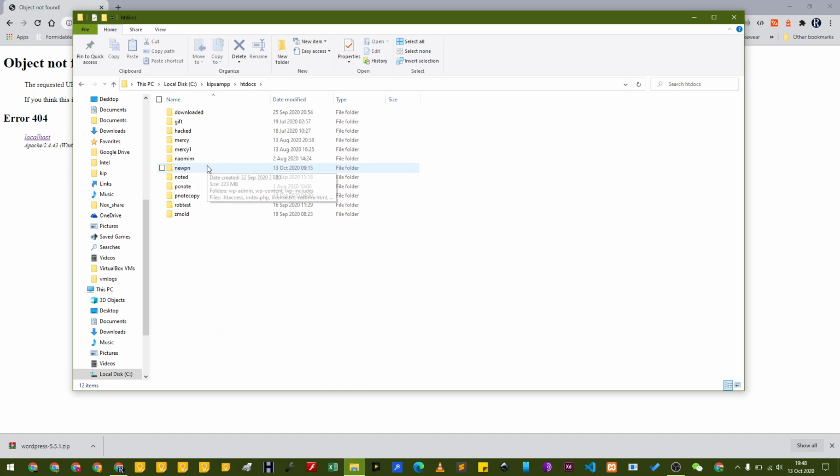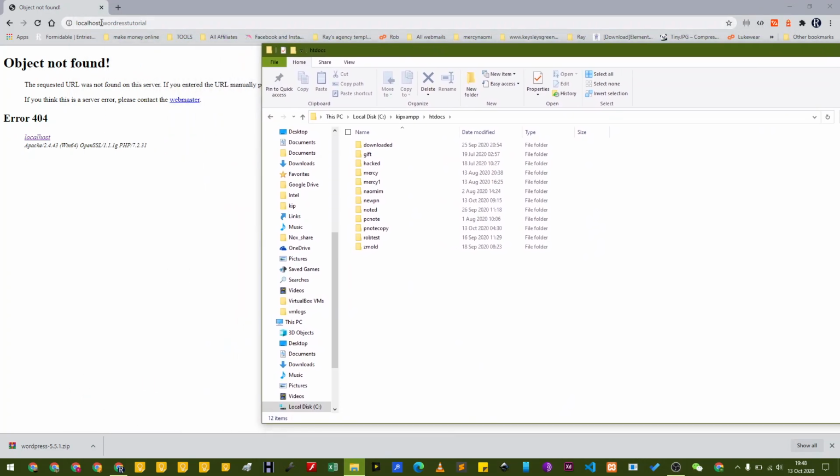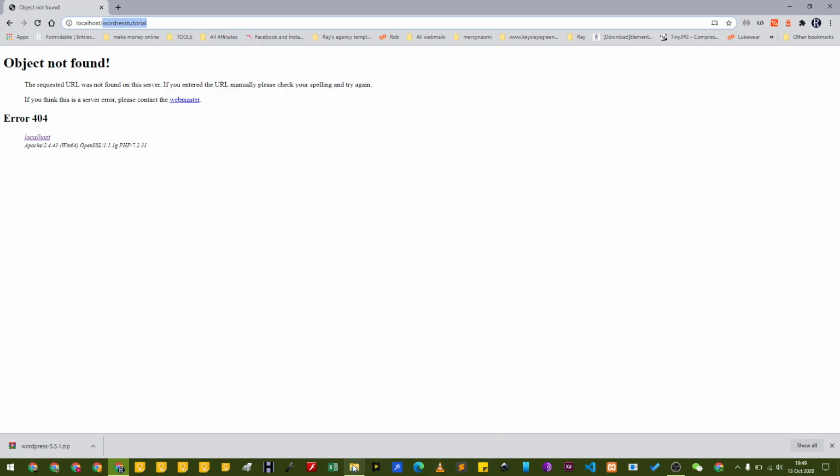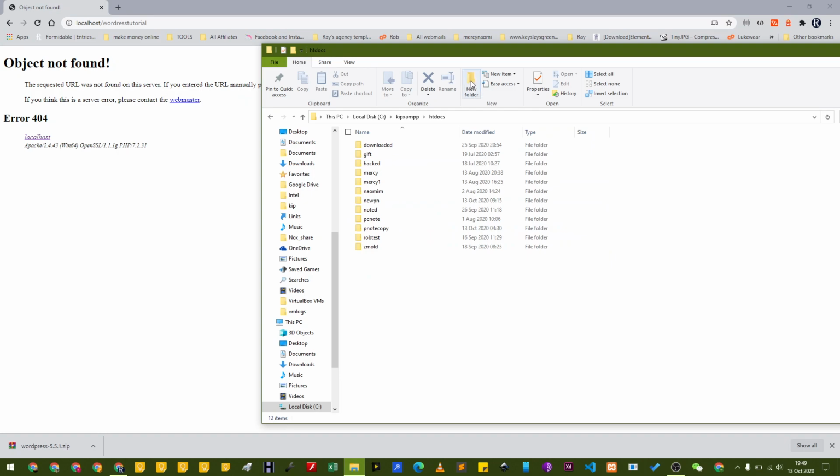Then we'll come to our new folder that we created. No, no. You know what? We didn't actually create this folder. You see this folder here, WordPress tutorial. I'm just gonna copy that, come back to this folder, then create a new folder. You make sure you're in the XAMPP, then htdocs, then you're gonna hit on create new folder. Okay, I'm gonna paste this. You see this WordPress tutorial? I'm gonna paste it here. So I'll hit Ctrl+V to paste that in and click enter to create that new folder.